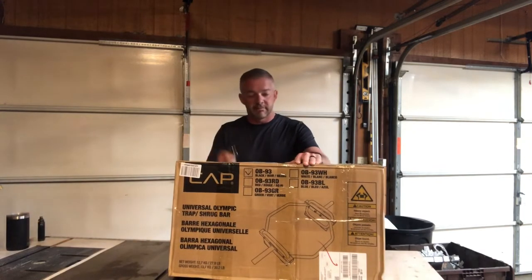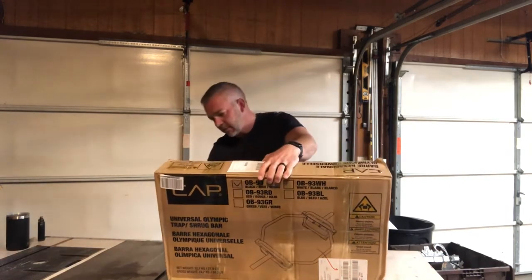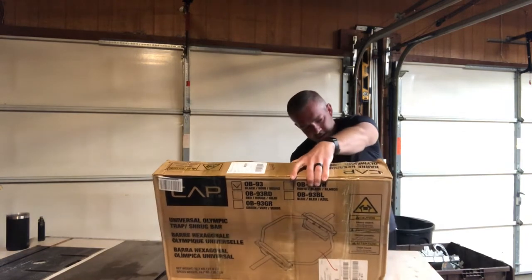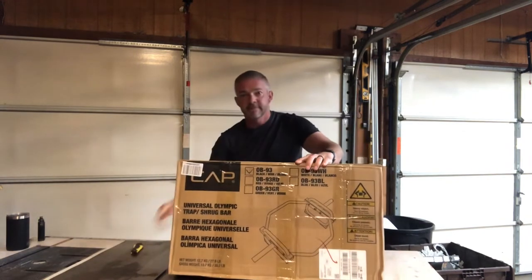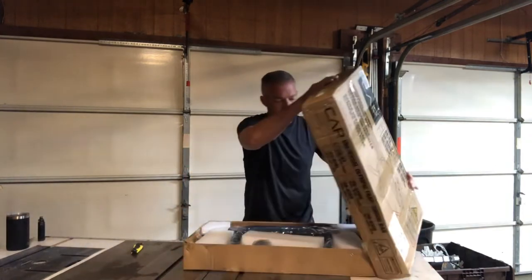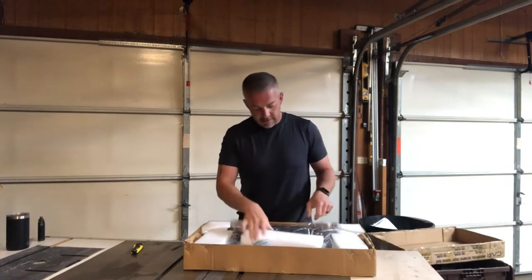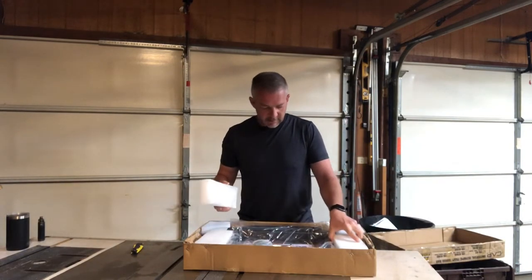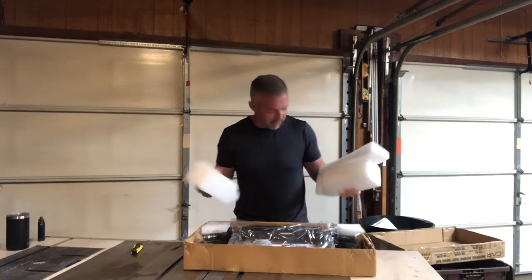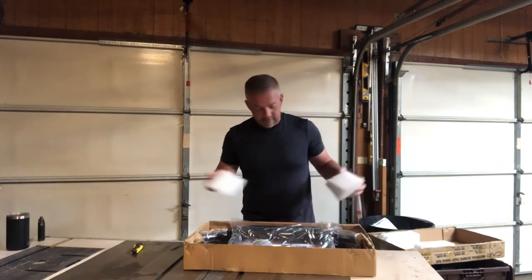So we're going to get in here. And really, there shouldn't be any problems as far as nothing should be able to be busted in something like this. It's solid metal. It should be strong enough that there are no problems. It's got some foam in here to keep it from moving around a little bit. But I've got to put this thing together.